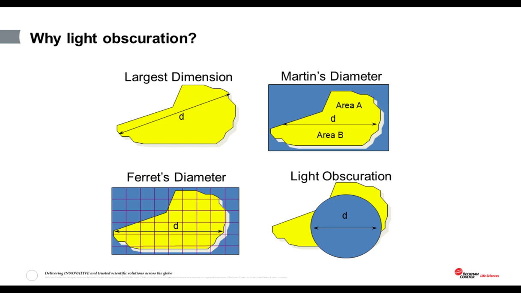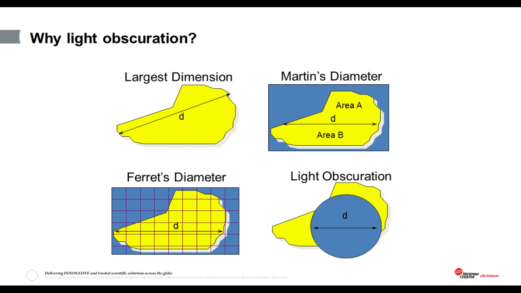Now, light obscuration, on the other hand, uses a laser light to illuminate a measurement window. The intensity of the light is measured by a sensor and turned into an electrical signal. The counter is calibrated by passing various sizes of spherical beads through the counter, partially blocking the laser light, and the resultant change in the electrical signal can now be said to be equivalent to each particle's size. And now the sample under test is passed through and the contaminating particles will cause a reduction in the laser light reaching the sensor. They'll block it or obscure it.